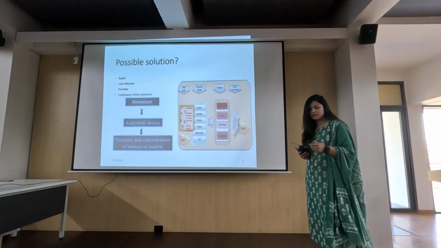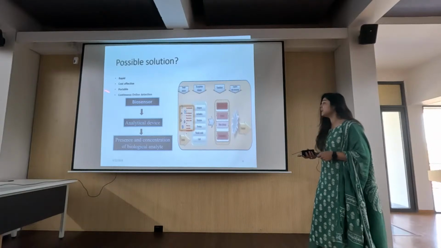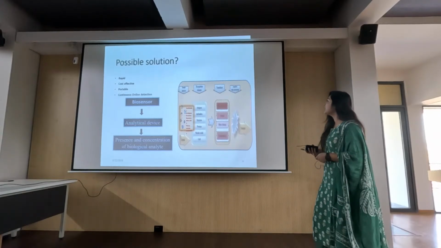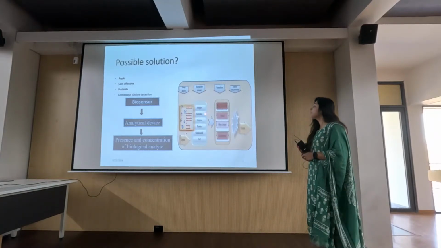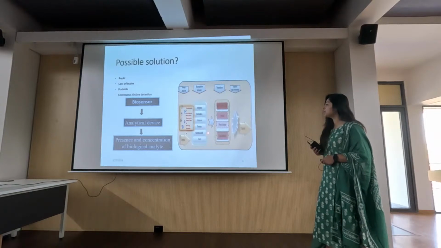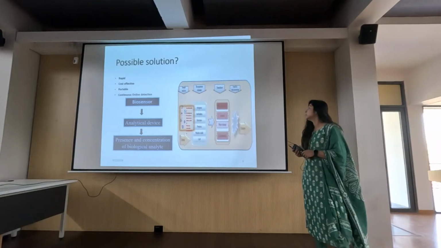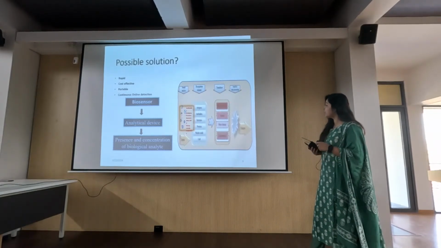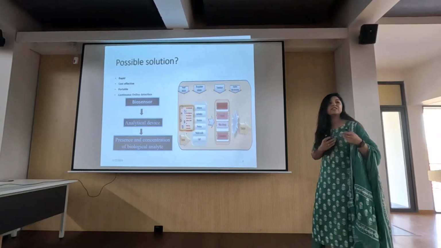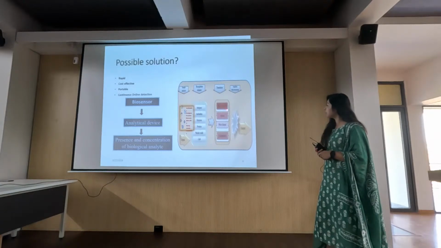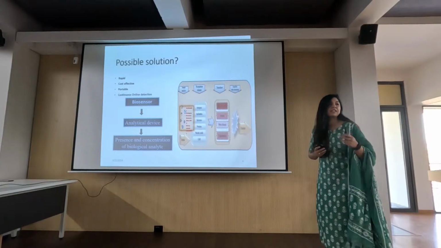Which can be the analytes? Analytes can be antibodies, antigens, proteins, bacteria, DNA, RNA, heavy metals, anything can be there, right? And which can be the recognizing element that we are supposed to fabricate on a particular system? That may be antigens, antibodies, enzymes, proteins, nucleic acids, cells, or sometimes imprinted synthetic materials like polymers, right? Which are the transducers? These are the means via which we can see the changes in the signals. This can be electrochemical, optical, mass change, calorimetric, and then we can see the output as a change of the signal.